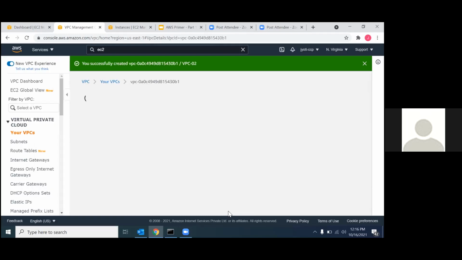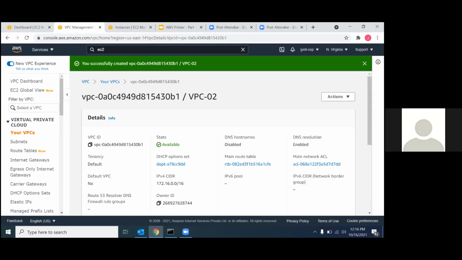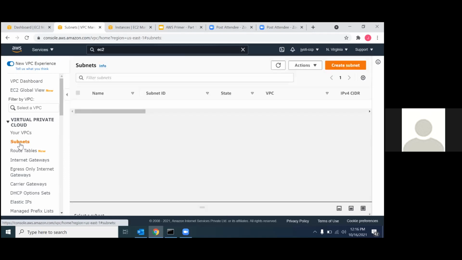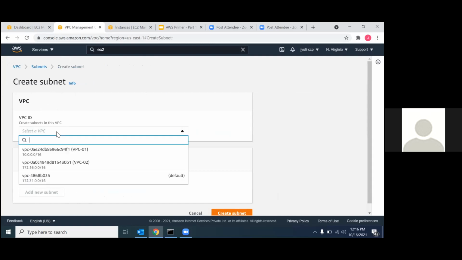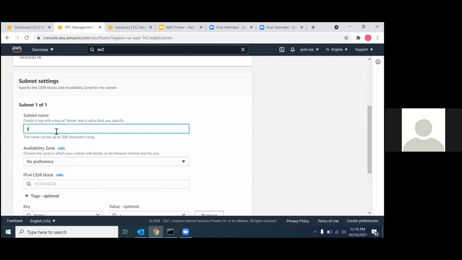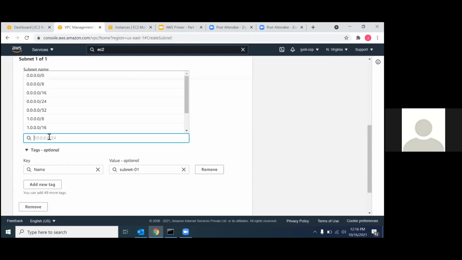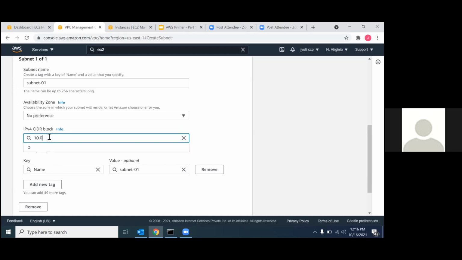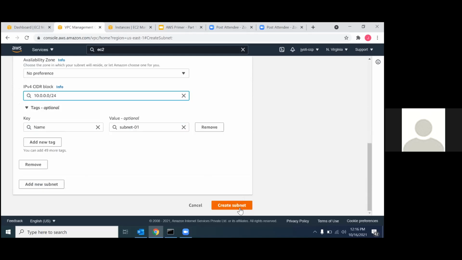Yes, I've created two VPCs. Both have been created in the same region. I'll go ahead and create a subnet. We'll name this subnet 01, and let's take this only as its CIDR range.